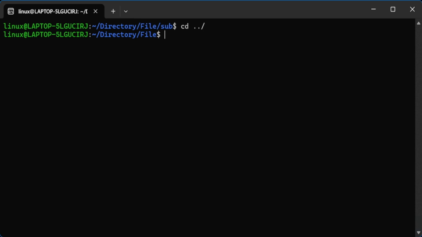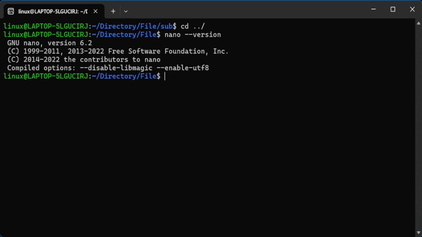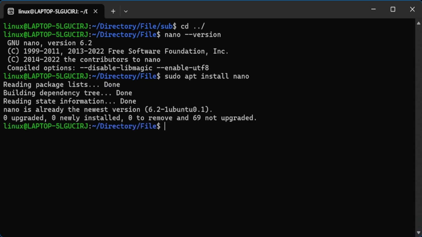To check if Nano is installed, you would write nano --version. When you hit enter, you will see a version number. If it is not installed, or if you would like to install a later version, you can write sudo apt install nano, and once you hit enter, it would go and check for this specific resource and install it with new features and upgrades.